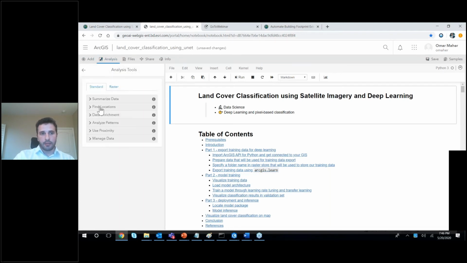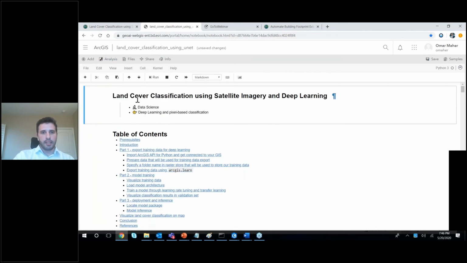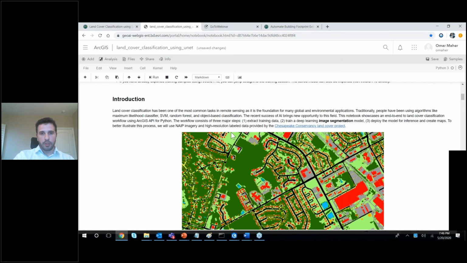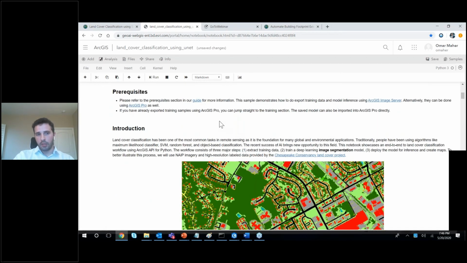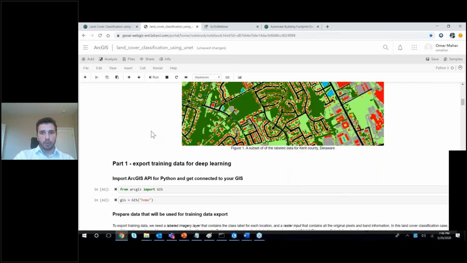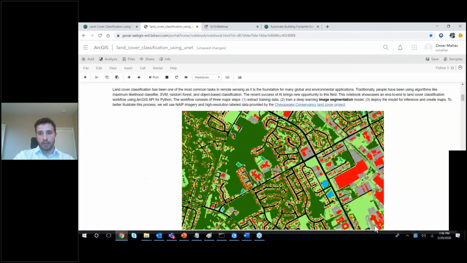And you can add analyses easily, right? So what I'm going to do here is basically, this is a workflow to produce high resolution land cover maps from some labeled data using deep learning. So pretty much everything that I've done in Pro, I'm going to do it here in code. So first, we want to export the training data. We have some area with labeled pixels, as you can see here, and I want to export these into chips.